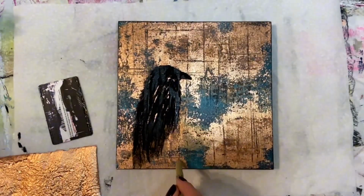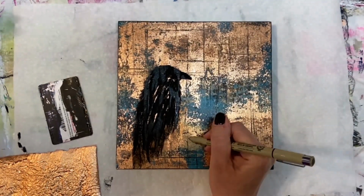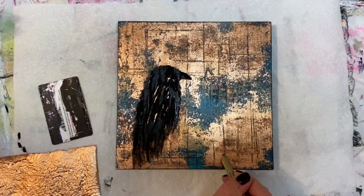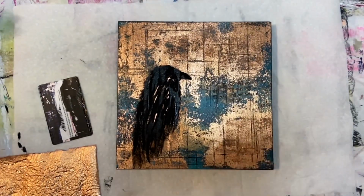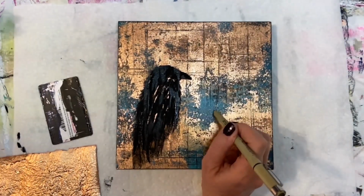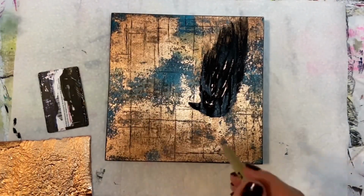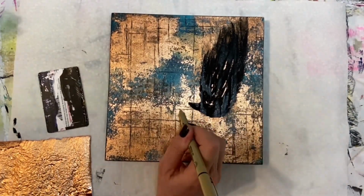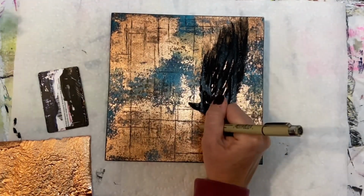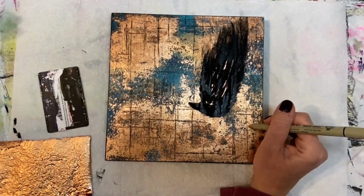Working intuitively definitely gives a little bit of room for, I will say, error, although that's not really what I mean, because I don't look at any of this as an error. I like to make decisions on the fly, and sometimes those decisions don't always work out the way that I want them to. And it's really important to understand that you can go in and fix and rework as much as you need to make the piece what you want it to be and to more closely fit the idea that you either had in your head or something that is more along the lines with your style or what you want it to be. There are no rules. You can go in as many times as you need to fix up a piece to make it what you want.